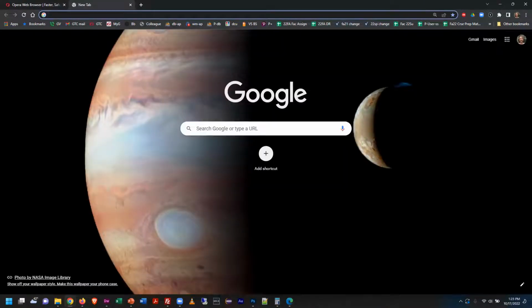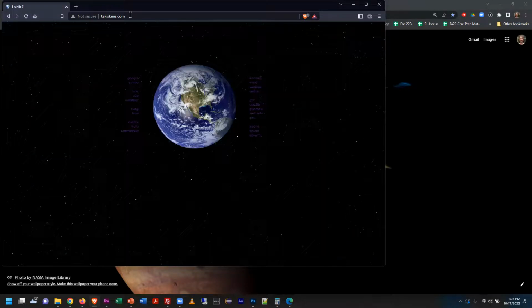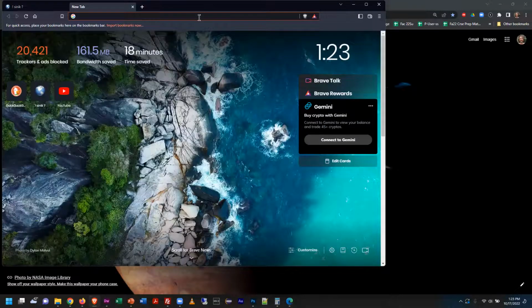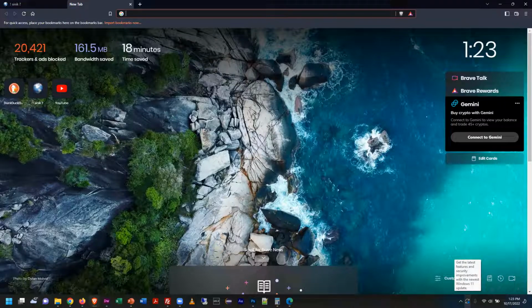Another one that I've been using quite a bit lately that I like for a lot of reasons is one called Brave. So this is the Brave browser. I'm just going to open a new tab. This is the default look for Brave. And Brave is one that I like for this reason: it's built on top of Chrome, so it has a Chrome code base, but it has all the privacy features built in, most notably ad blockers, pop-up blockers, tracker blockers, privacy screeners, and all these things.